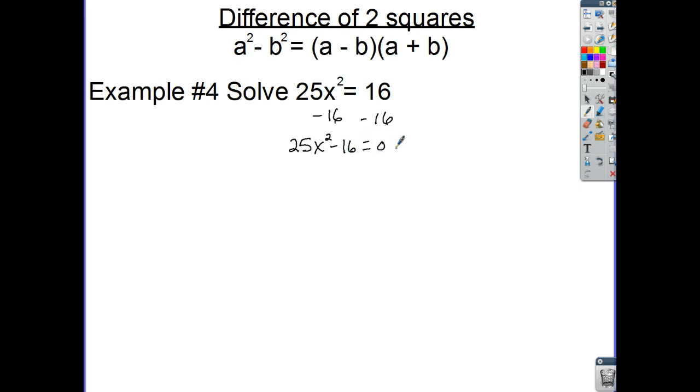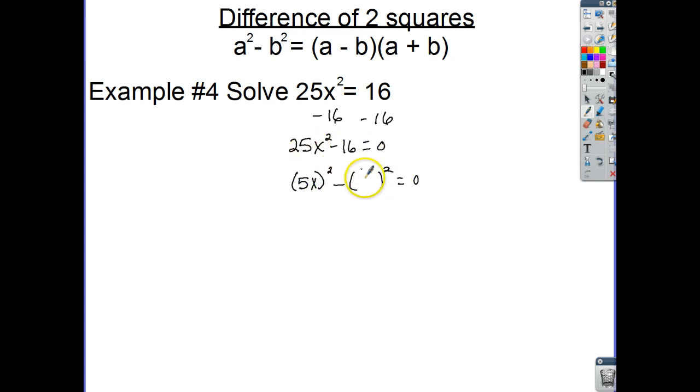Okay, now what we want to do at this point, I don't see a common factor, so the only other thing that I might be able to do is factor it by formula. In other words, just using this formula up here, it takes care of the signs and the numbers, but we have to see if this indeed fits into this form. So the way I do that is this. I put a parentheses and I square it, and minus parentheses and squared. And I sort of ask myself, can I put a number in here and square it and get this? Well, you're sort of taking the square root of this right here if you want to know what really is going on, but this is another way of looking at it. So I can put 5 and x in here, and if I square both of them, I'll get this.